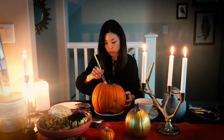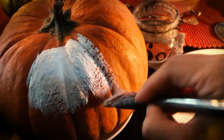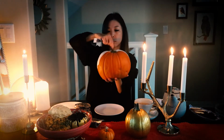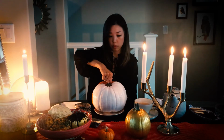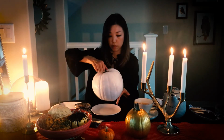First, we're going to paint white all over our pumpkin, almost like putting down a base makeup. The white paint I'm using is from Liquitex, and it's heavy body, so super thick and covering, which means I'll probably get away with just one coat. Quickly painting all sides, and let's not forget to paint the bottom as well. And the white coat is done.